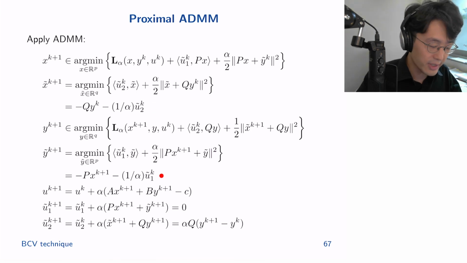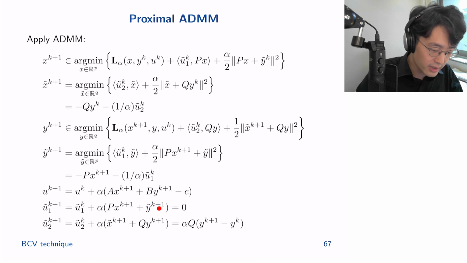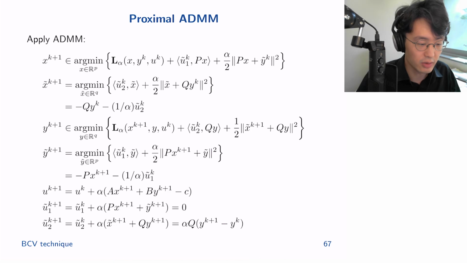So x tilde and y tilde have this form, so we plug this closed form expression into x tilde and y tilde whenever they occur in order to simplify our iteration. When we plug y tilde into the definition of the u tilde 1 update, it turns out that u1 tilde is always equal to 0. And if we plug x tilde into the u2 update, it turns out that we always get this expression. Since u1 tilde is equal to 0, we plug it in here to basically eliminate this term. Since u2 tilde has this form, we plug this in here and thereby remove the need to keep track of u1 tilde and u2 tilde explicitly.